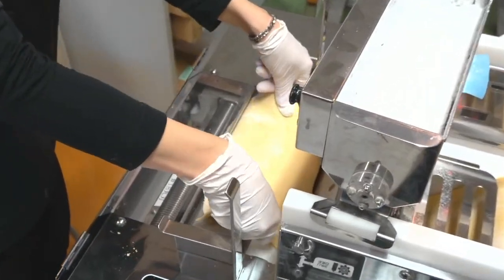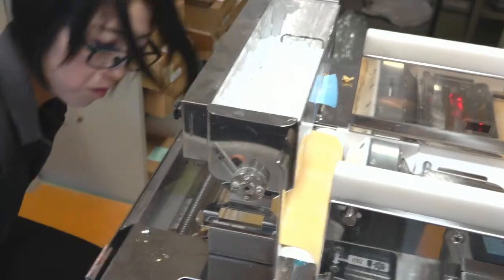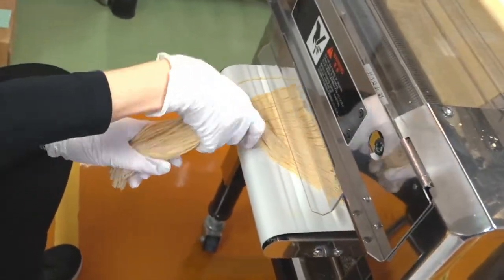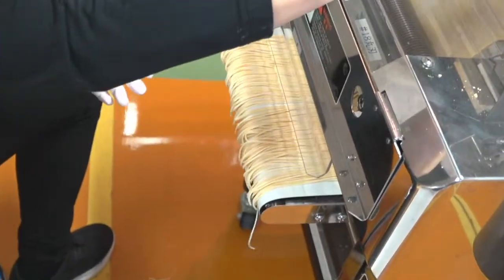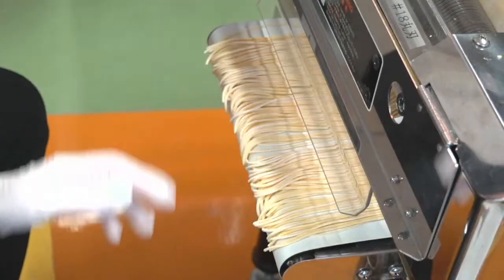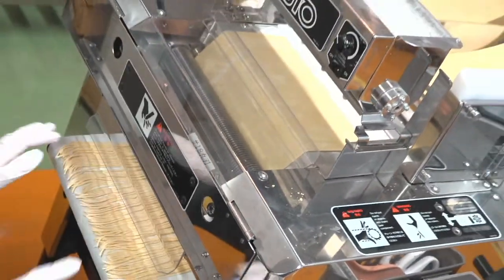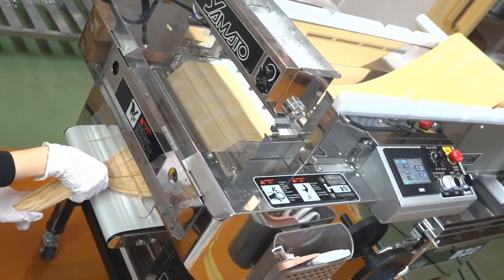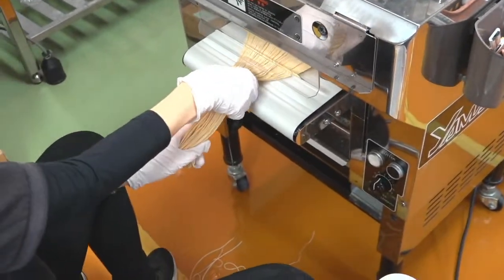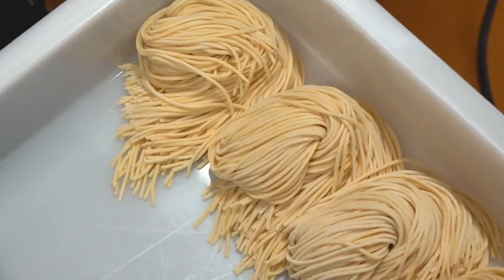We're going to cut it, and as you can see, where the pasta is coming out, it's very visible. So it's no wonder a lot of our customers put this machine where their customers can see. It's kind of fun, how much fun to see the noodles coming out in front of your eyes. If they run a restaurant, then they can see the noodles they're about to eat coming out in front of their eyes.